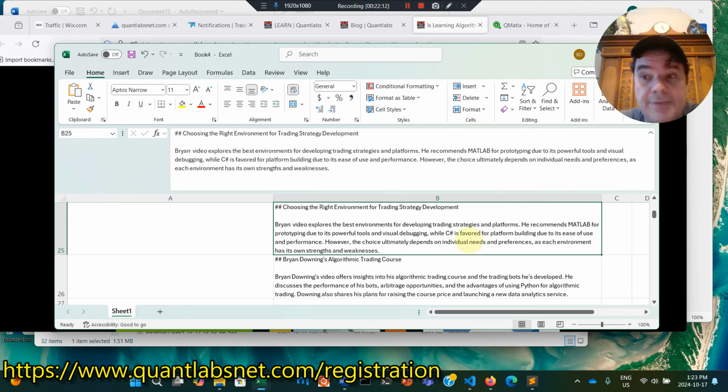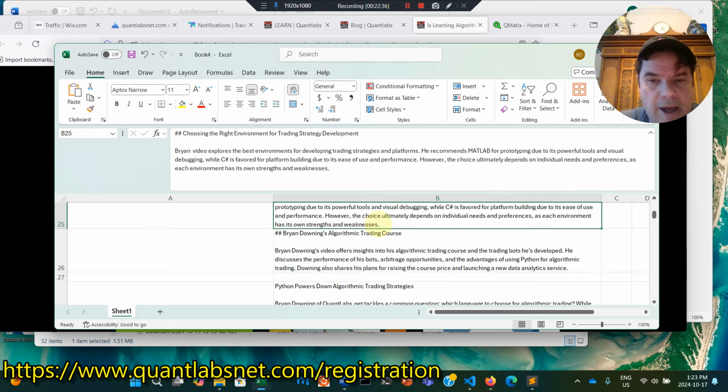C Sharp at the time would have been the favorite for platform building because it's easy and fairly high performant. And that's now going to be on Windows. But from what I'm seeing in jobs, there's less and less Windows and more and more Linux. So I do cover Linux here, and I also cover a Unix-like, OpenBSD, as well. I'll mention that in another video later on. So again, I keep putting it back on you.